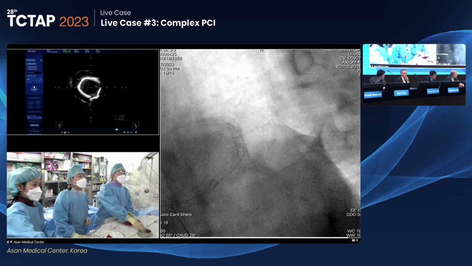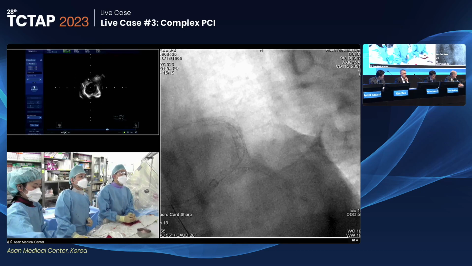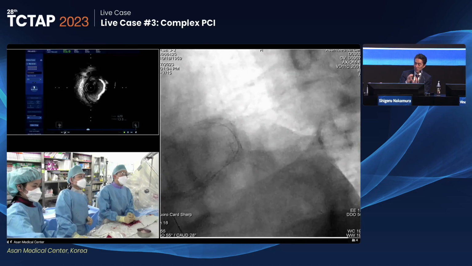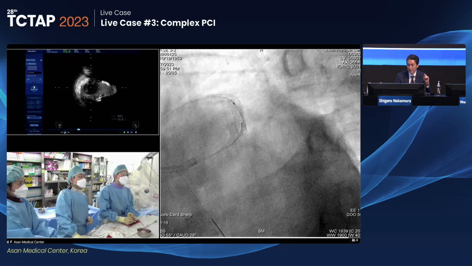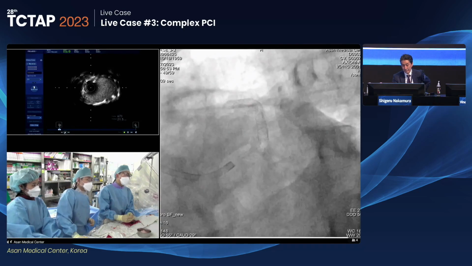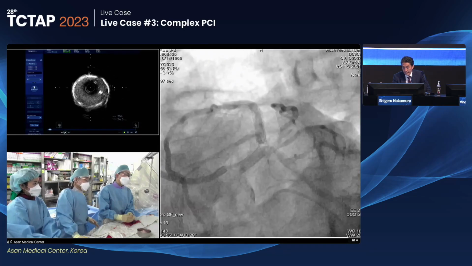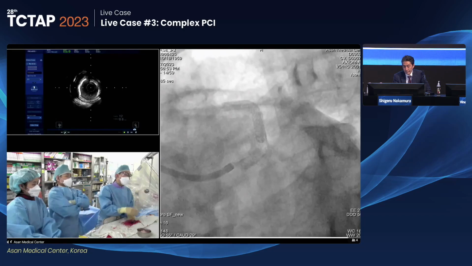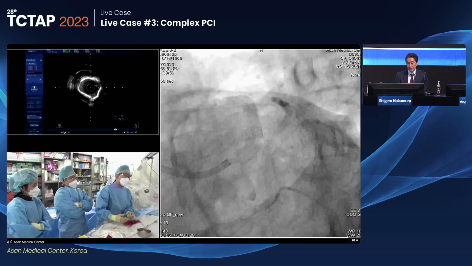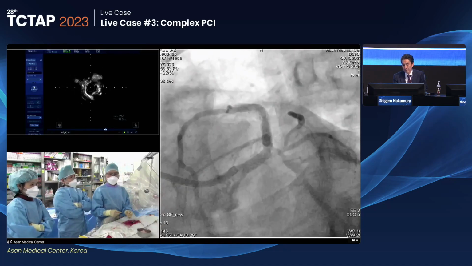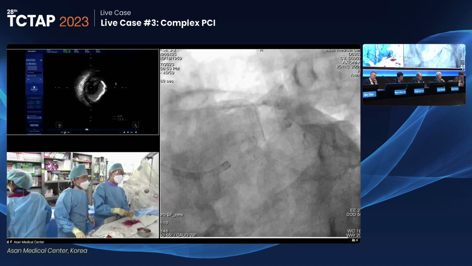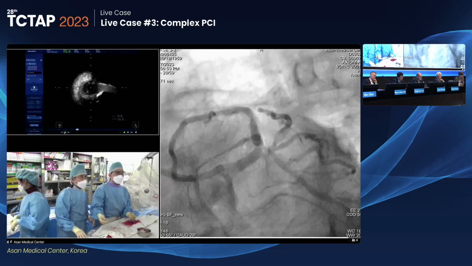The ostial circumflex is not good for it, but the distal part, I think we can do the abrasion. To cross the ostial circumflex is just a bit risky. I think rotablation can be a little bit dangerous because of the angulation of the circumflex ostium, and even there is a stent in the ostium. Because I now know the vessel size and the morphology, I will apply a higher NC and try to open the vessels. 2.5 again for the distal circumflex. We'll go higher, 3.0. 3.0. Not worried.